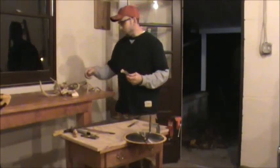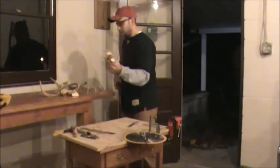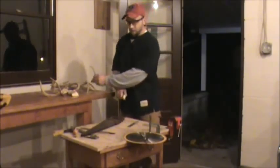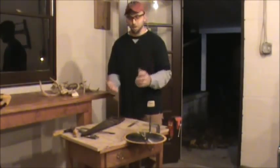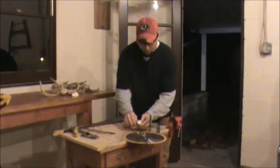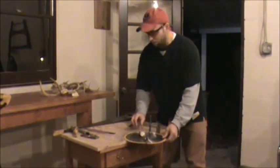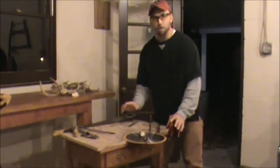I just took one of these old antlers and I sawed it out of here. Took the other end of this and I just took it right off where it fit my hand. So then you need hardened steel, something that holds an edge good. So I sawed that off with a good fine tooth saw blade, and then I got my knife. And what I did was I laid the antler down here, and I'm going to show you what we're going to do a little closer view.